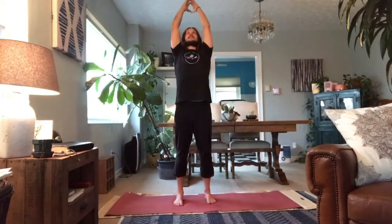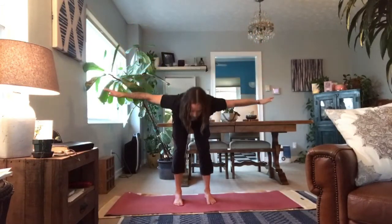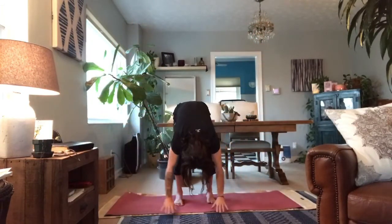We'll inhale to lengthen and lift up tall into mountain, Tadasana. And then on the exhale, hinge out from your hips and control a swan dive down to forward fold. Add some bend into the knees as you fold forward.